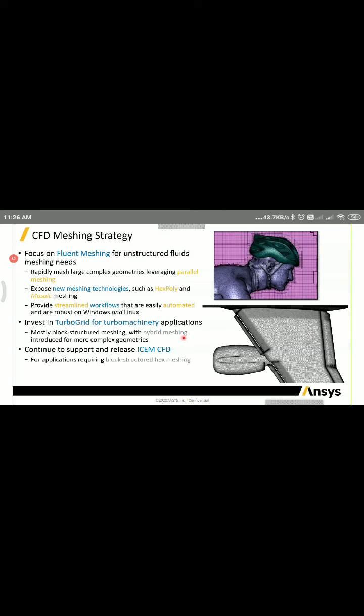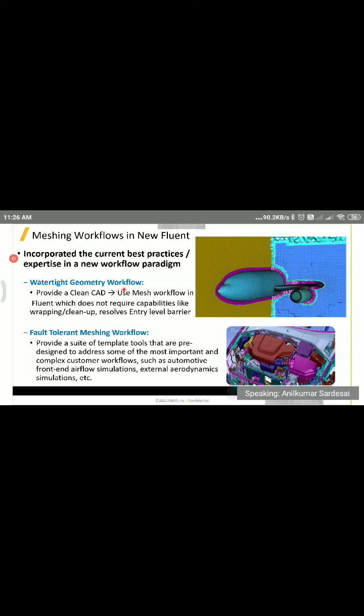So this is a new workflow where you have the watertight as well as the fault tolerant. If your geometry is watertight, meaning there are no flaws in the geometry, it's properly connected, everything is enclosed, you have the solids, then you can go with this watertight geometry workflow. If your geometry is like this, where you want to do underhood thermal management, or external flow plus underhood thermal management, then you may not want to waste your time cleaning up a lot of things. Instead, you go with the fault tolerant meshing, which can be used to handle such dirty geometry. Even thousands of parts can be easily managed and easily meshed. Right?